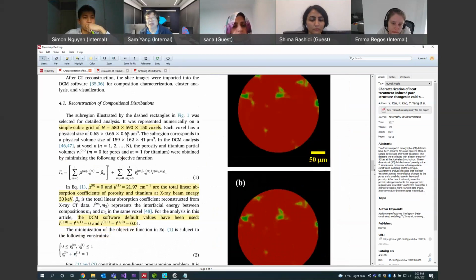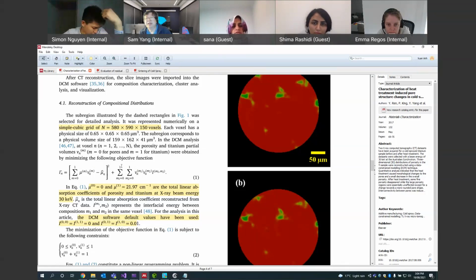But in the lab CT, this is different. They use a geometric magnification, so you're adjusting the detector, sample and source relative distance, and you have a different way to estimate the effective size.